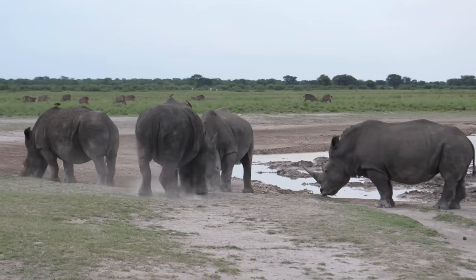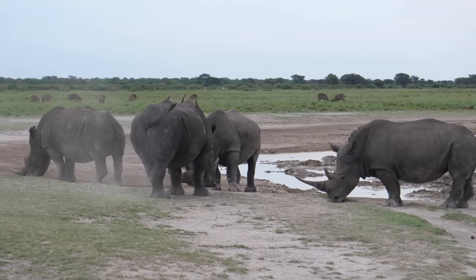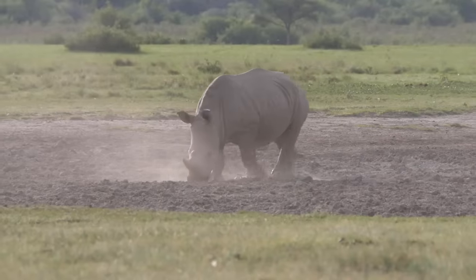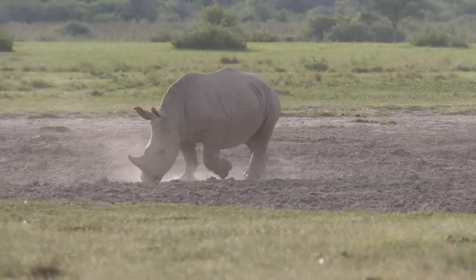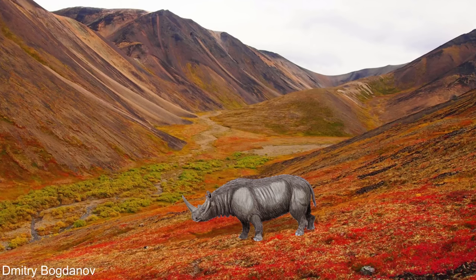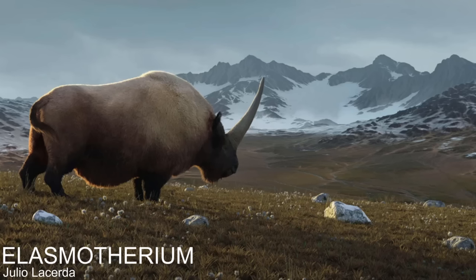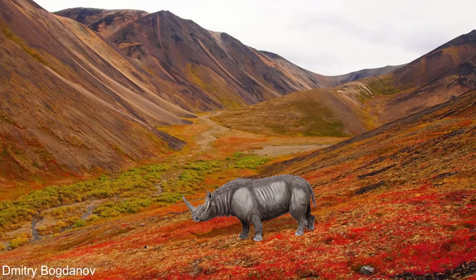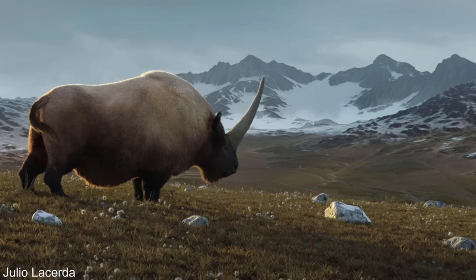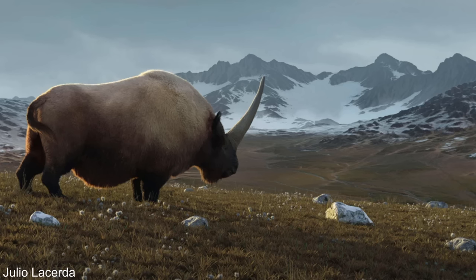The modern living rhinos that exist today first appeared in Asia around 20 million years ago. By the Ice Age, around 2 million years ago, all of the more diverse genera of rhino that once existed had gone extinct, and all rhinos were now similar to living rhinos. In addition to the five living species, several other species survived but went extinct at the end of the Ice Age — most notably the woolly rhino, but also Elasmatherium, a true giant that lived in Ice Age Asia, measured taller than a man at the shoulder, and weighed as much as an Asian elephant. Elasmatherium was more distantly related and had certain features that differed, like having its horn on top of its head, but due to living in a similar climate to woolly rhinos, it is thought they may have also had fur.